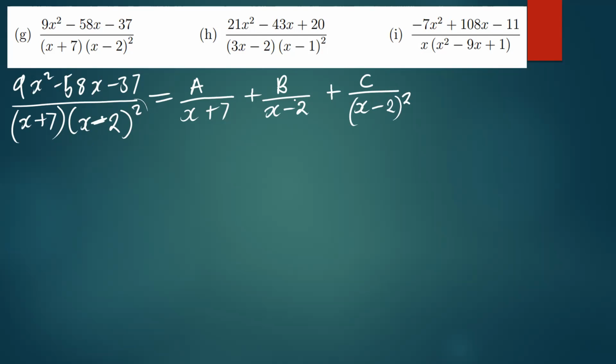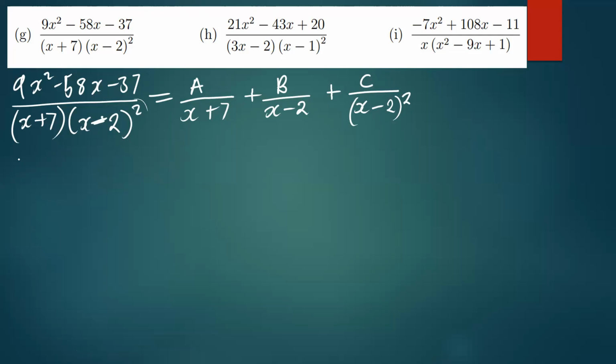Here it's just a matter of finding the common denominator. After finding the common denominator, you compare the coefficients, or if you don't want to compare the coefficients, you can find numbers that can eliminate certain terms in the expression. So let's quickly proceed to what I'm trying to talk about.